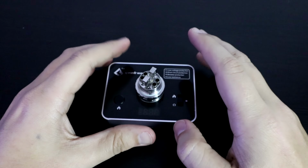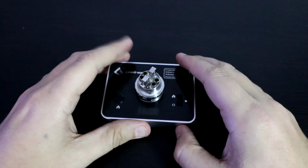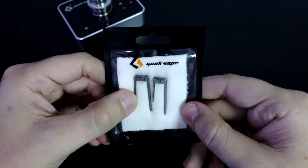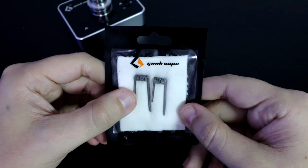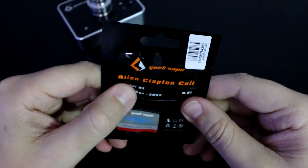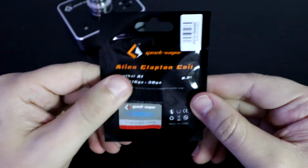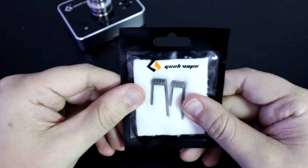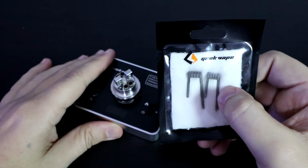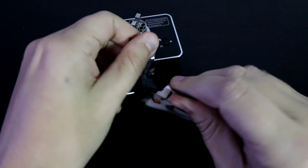All right, guys, so just give me a minute where I can install these coils and then I'll show you the wicking process. But first, before we do, I wanted to show you guys these pre-made coils that I ordered from Geek Vape. And you can see it comes with cotton here. And they're badass coils. This is actually the Alien Clapton coil, as you can see. Now, I know this is probably not the best coils to use for installing on this RTA, but I'm just going to give it a shot.